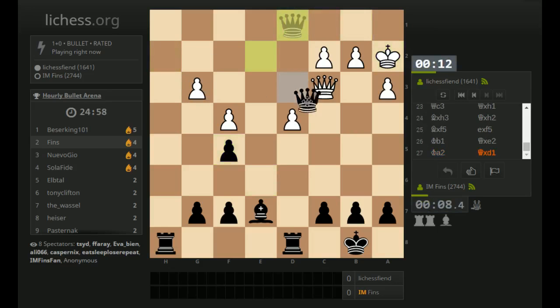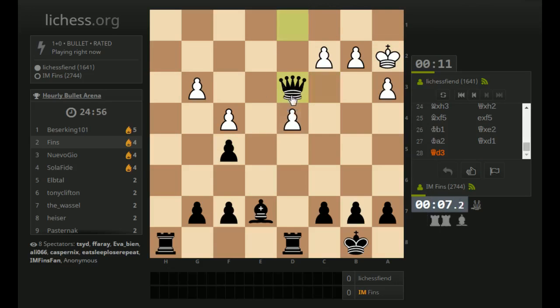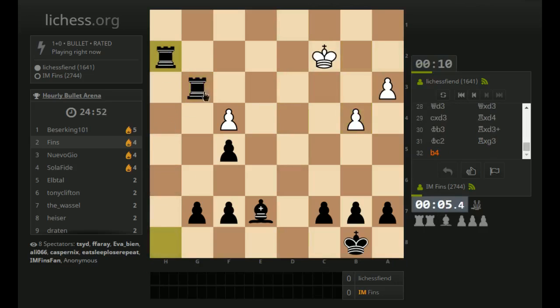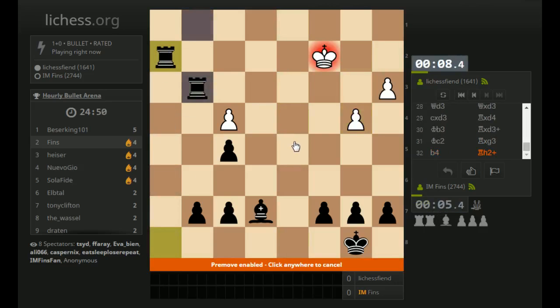Okay. I'm way down on time is the thing. So can I win with this amount of time? Yeah, I think so, because I've got him in a lawnmower. Checkmate. Lichess Fiend. That's a good name.